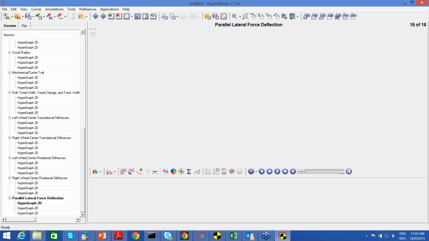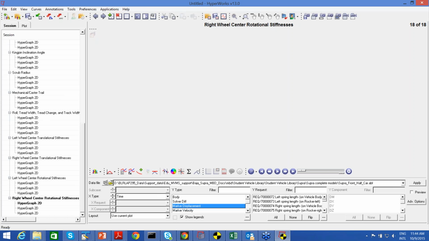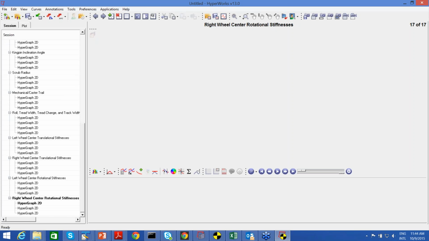Let me delete all these outputs, the HyperGraph files. I will show you how you can plot individually with respect to the wheel forces, or wheel displacement with respect to the force.